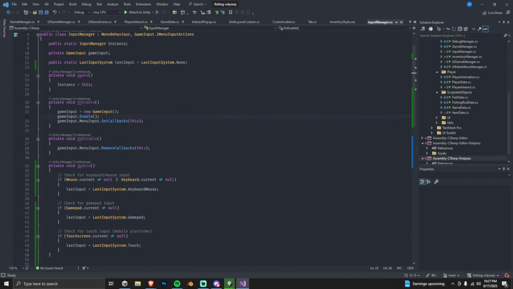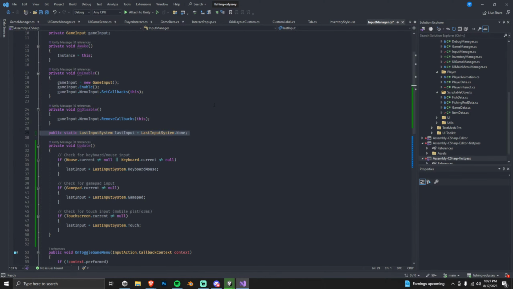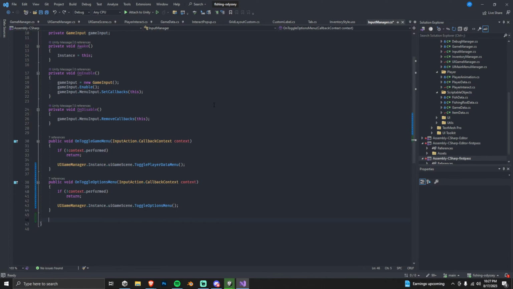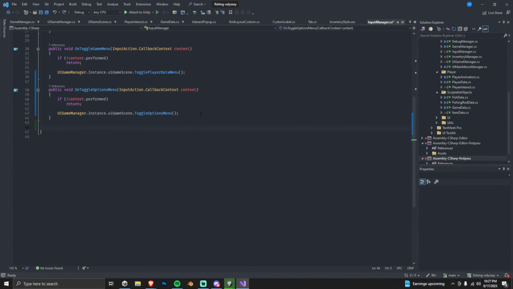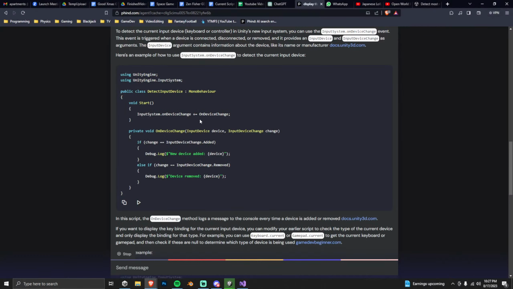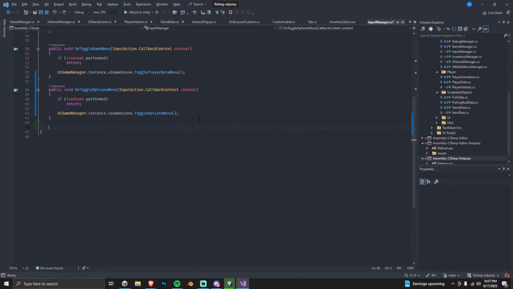Right. So I think that we would just have to keep the enum.